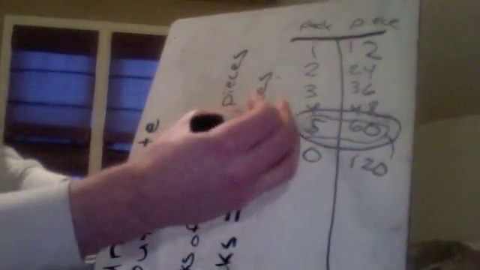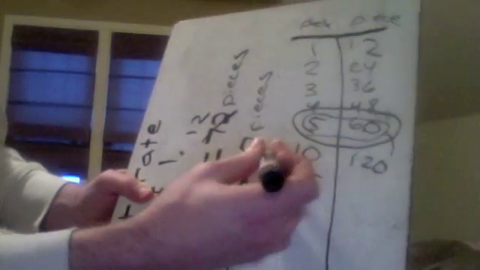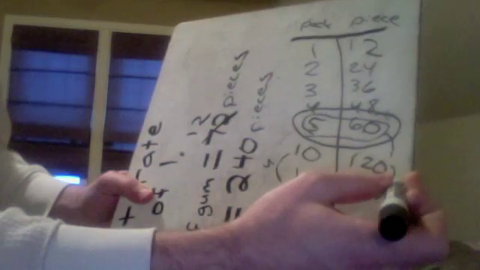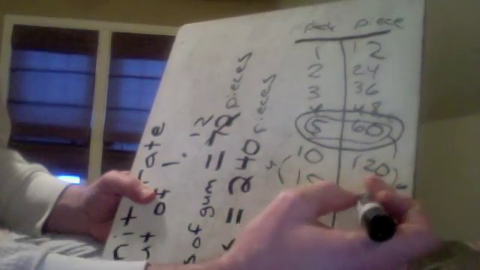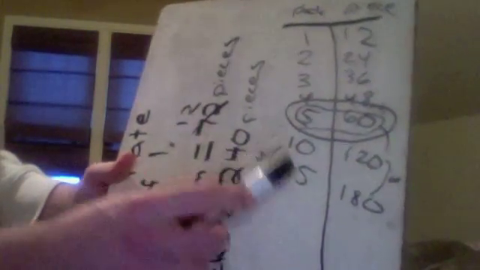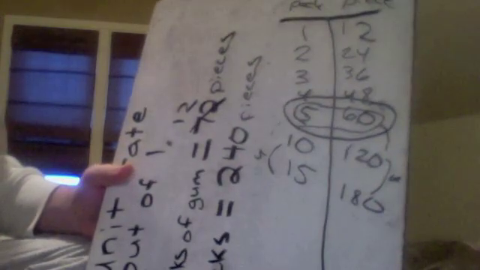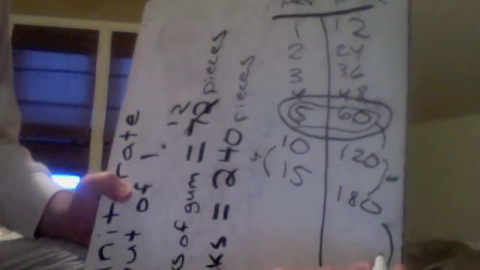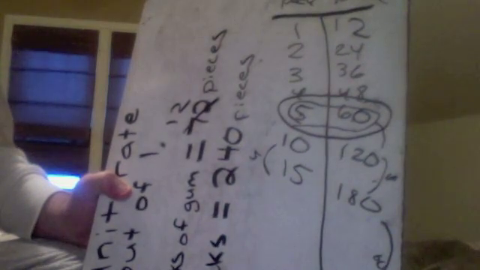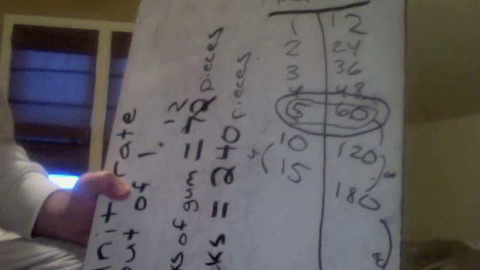We can do the same thing if you want to. Again, we can keep this 5 to 60, and I could just add another 5 onto this to make this 15, and then I can put another 60 onto this, which is going to be 180. So now for every 15 packs, we have 180 pieces. Now this is going to work out nicely, because the number of pieces we're looking for is going to be 240, and if I put another 60 onto the 180, I'm going to get up to 240.